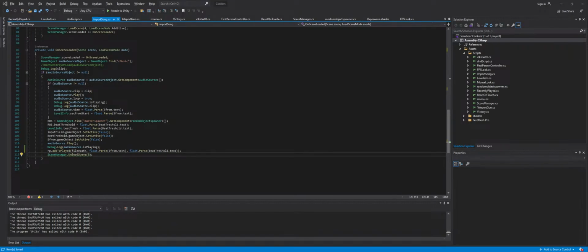Okay, so let's save that. Okay, wait, what were we? So this executes when we press import, on scene loaded actually.